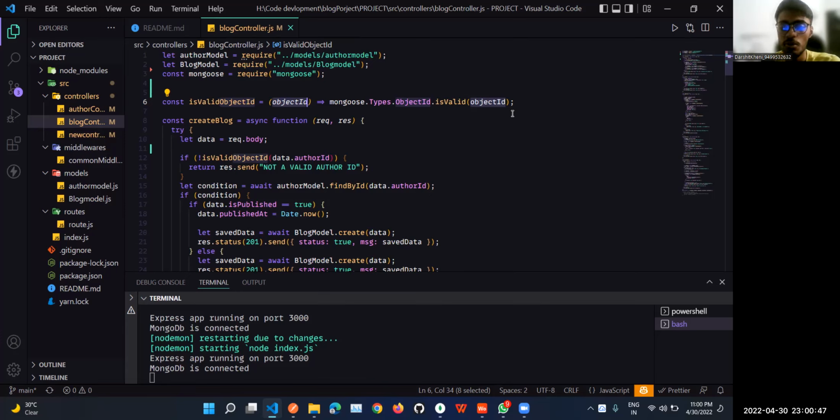Now we create a blog function, meaning we will be creating one API.